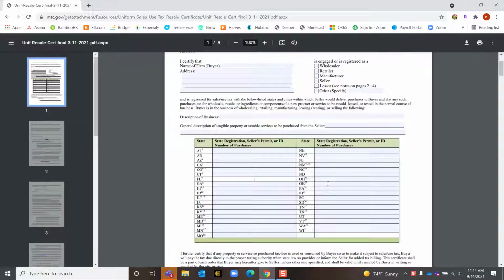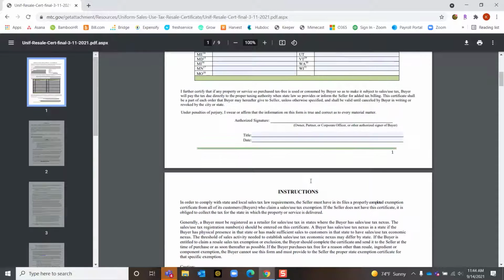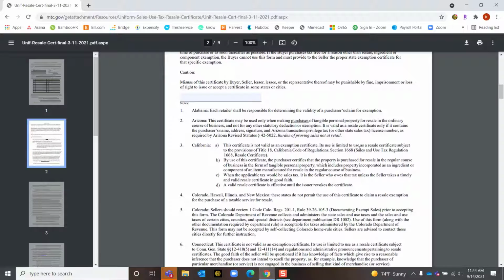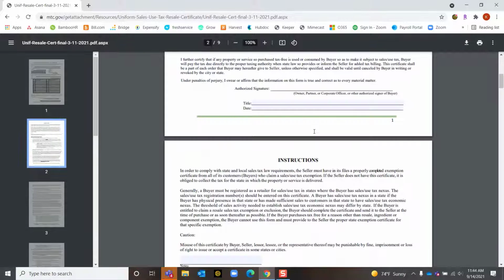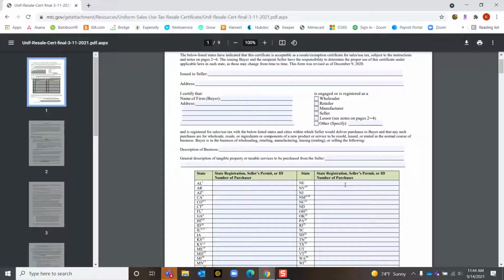So my default is I always go to the SST form first, and then I go to the MTC form, because Arizona doesn't really have any restrictions, so you can still put your home state number, but some do, like Connecticut or Florida.